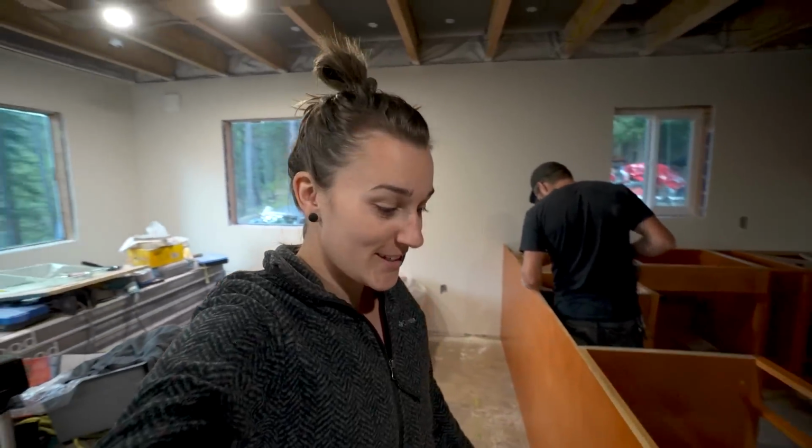It's looking amazing in here. Love it. Can't wait to start cooking in here and using this kitchen. Oh, I'm so sick of the bus, and this is gonna be amazing.